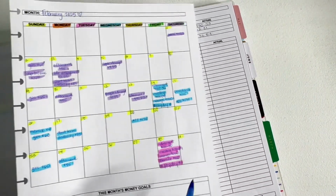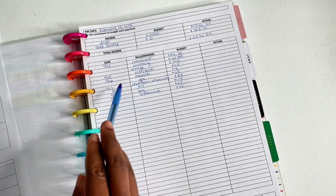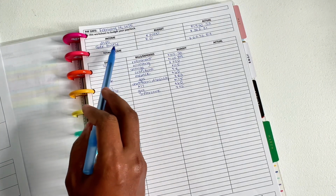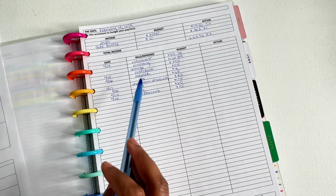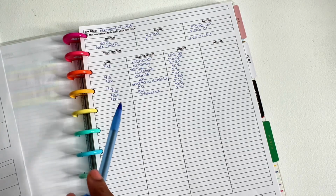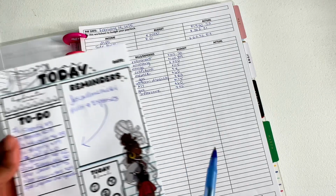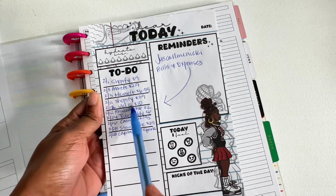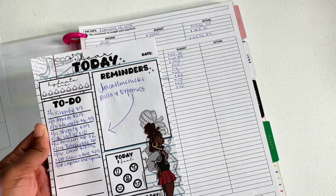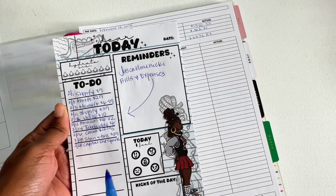Now these are all of the bills and expenses out of my household checking account that I have to take care of. Since I know that my side hustle is included right here, I gotta go ahead and list out the bills that are going to be taken care of with the side hustle. One of my side hustles, I get paid every single week, and what I do is I write down the side hustle bills, and I do it the same way I do it for my household bills.